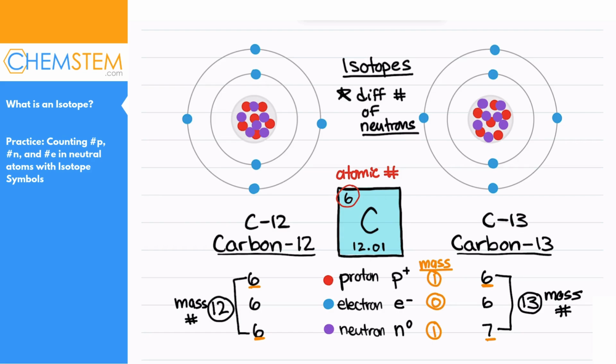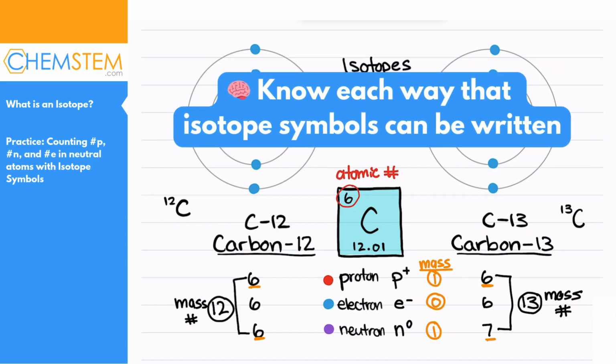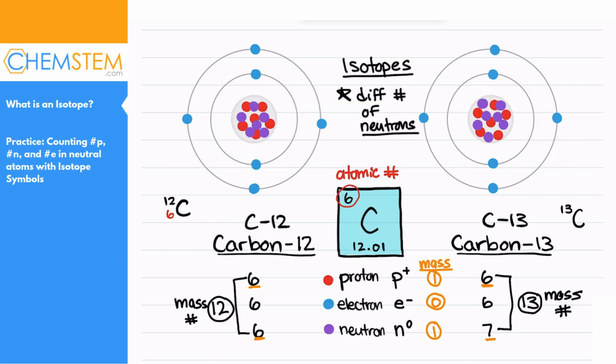Another way you'll commonly see it is the symbol with the mass number at the top, so C and then a superscript 12 to the upper left. Here it'd be C with a superscript 13 on the upper left. Sometimes you'll see the atomic number added as well in the lower left. That's optional, but for carbon it has to be 6. So a 12 over a 6 with the C is just another way to write the isotope symbol, and 13 over a 6 with the C is another way to write it. This is one way to write it, which is the same as saying this and the same as saying this.